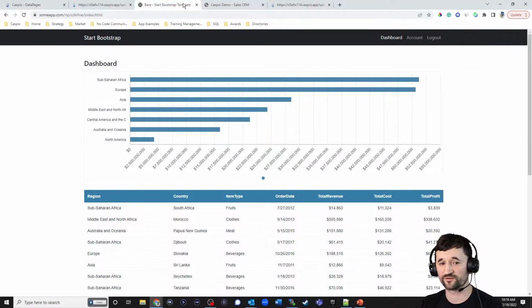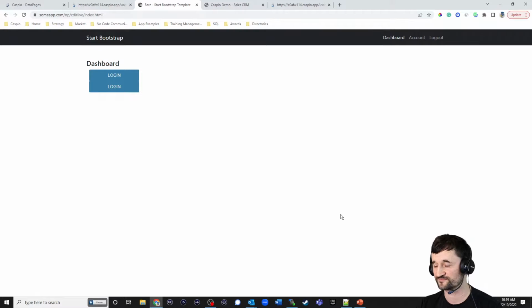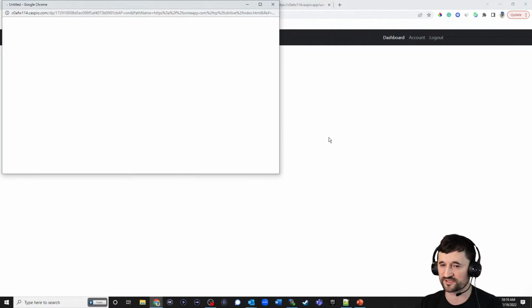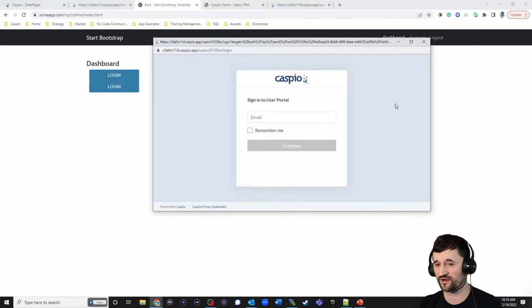And now when we reload the page, you're going to be able to see two login buttons. If you had one data page deployed on that web page, you would see a single login button. And what's going to happen now is when you click on that button, it's going to bring up this directory login screen for you to sign in. However, both of my data pages are embedded into my web page. And if I select that checkbox to auto redirect, let's see what happens.